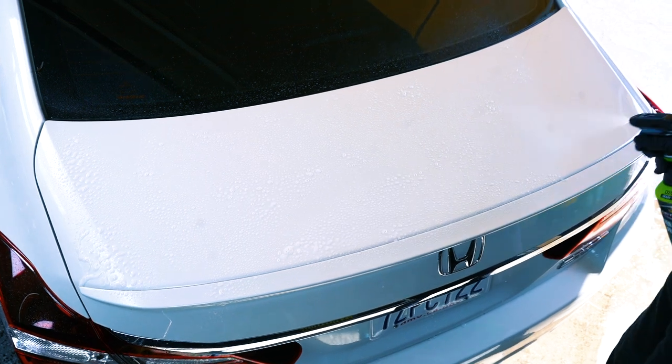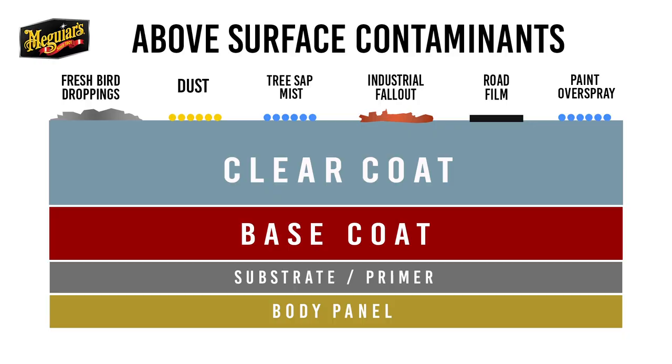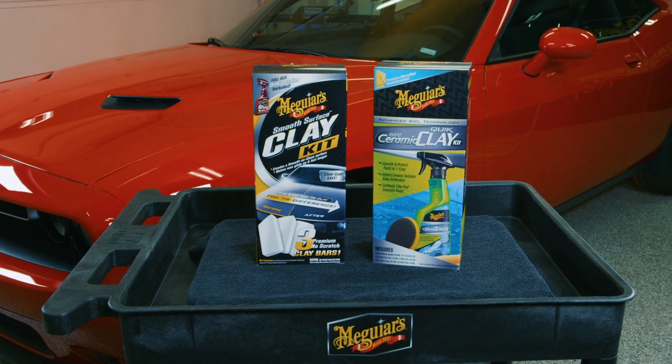It is important to note that any other environmental contaminants which make your paint feel rough, like tree sap mist and paint overspray, will need to be removed with a traditional clay bar or synthetic clay pad like Meguiar's Smooth Surface Clay Kit or Hybrid Ceramic Quik Clay Kit.